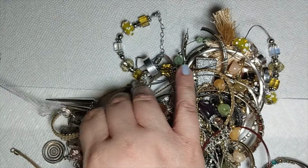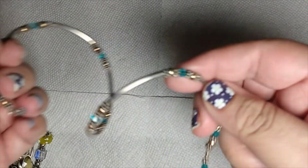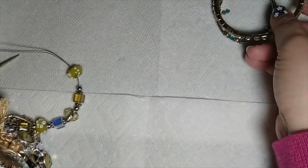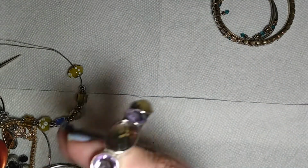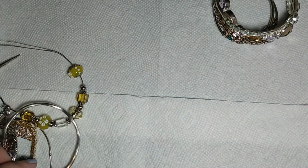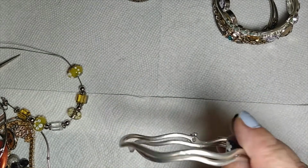Okay, so we'll start with this first chunk right here. I'll just scoot it to the side. And here we have maybe a wrap bracelet, kind of looks like. A bangle with a lot of bling. Some of the stones seem a little wonky in here. I don't know about that. Hoop earring. Stretch bracelet. A bangle with, looks like, some missing stones, unfortunately. A matching hoop earring for the other. Some stacking wavy bangles.